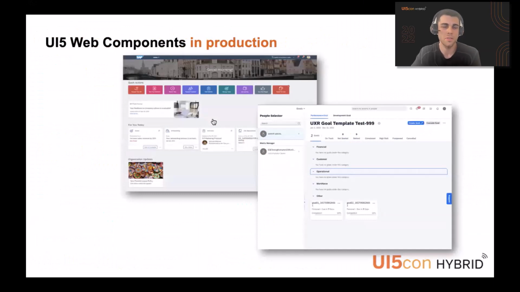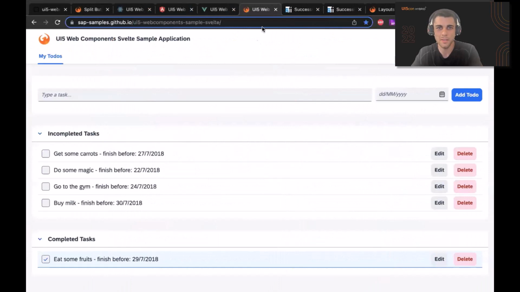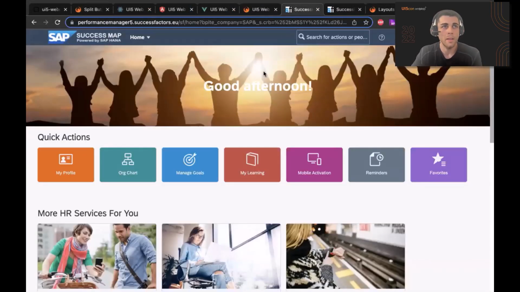These were just reference applications, but it's all about creating apps that are resolving real case scenarios. So let's see the UI5 Web Components in production. I'll switch back to the browser for the next demo. And this is a productive employee management system by SuccessFactors, made of UI5 Web Components in React programming model.